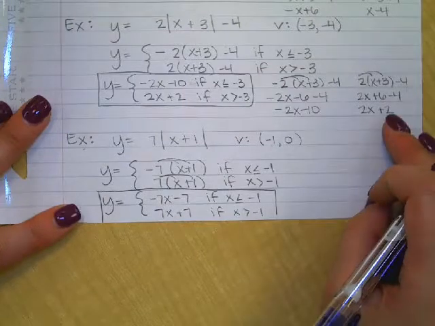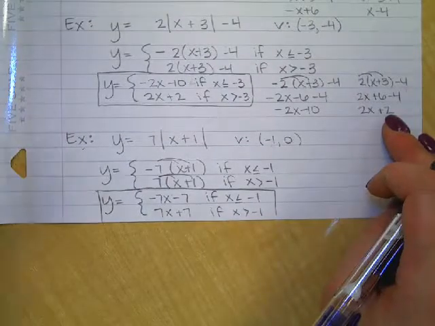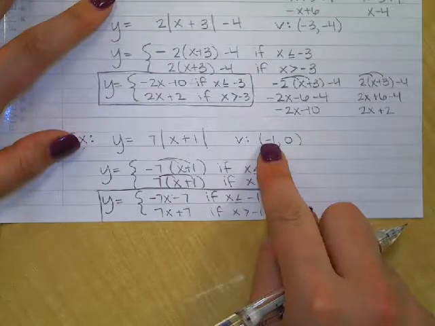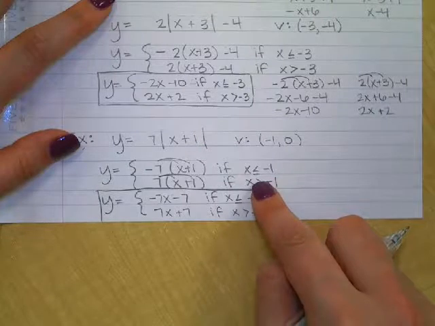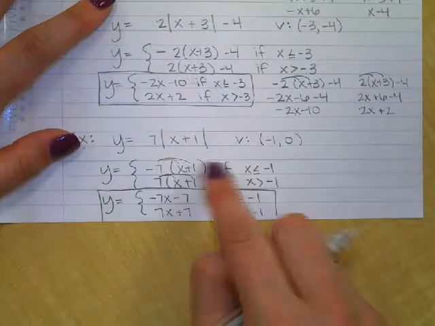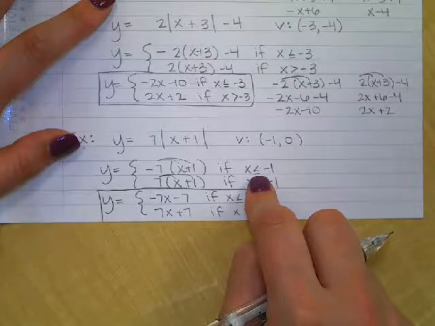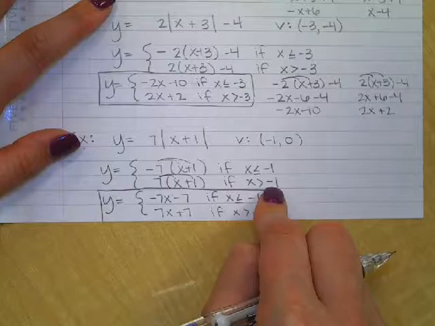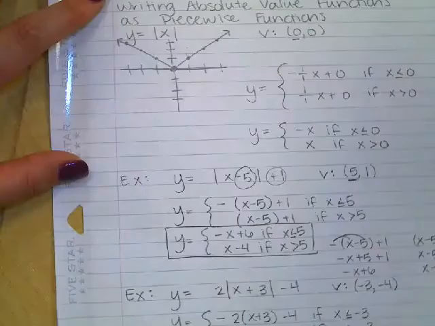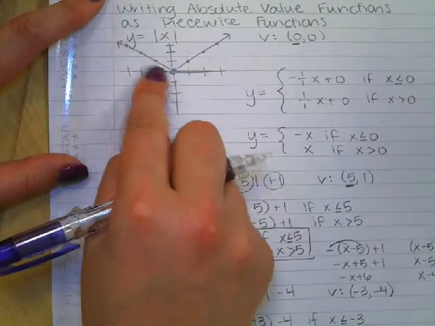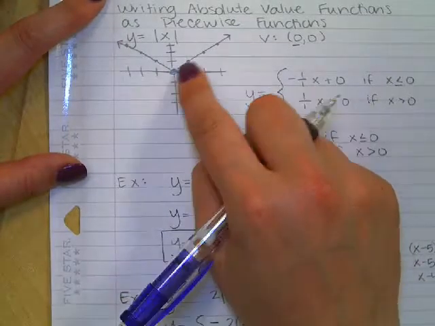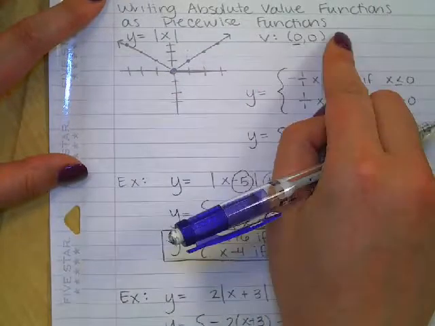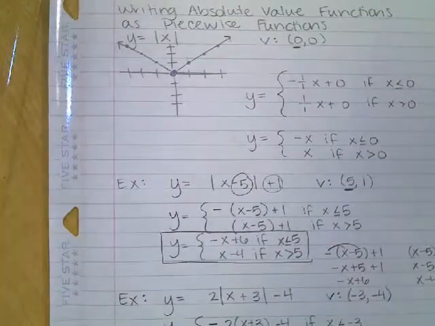So the key to being able to take an absolute value function and write it as a piecewise is to know what the x-coordinate of the vertex is, because that number goes here. And then we do the negative version if x is less than or equal to that number. We do the positive version if x is greater than or equal to that number. And so what this is doing right here is you're saying use the negative line if you're on the left side, use the positive line if you're on the right side. We stop it right in the middle because that's where it switches places. So that's how we know we get the perfect V when we draw the graph.